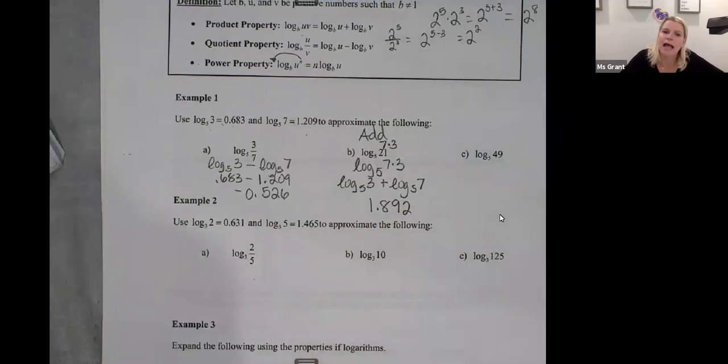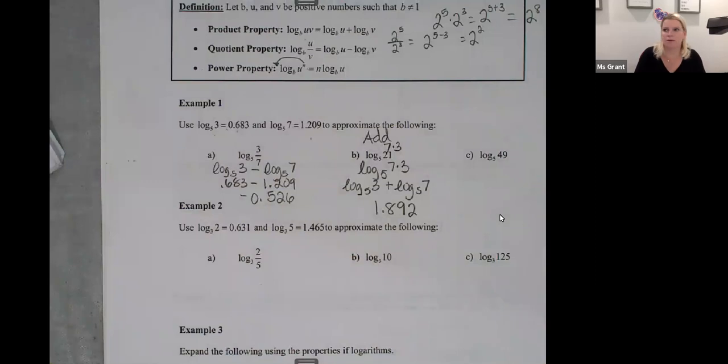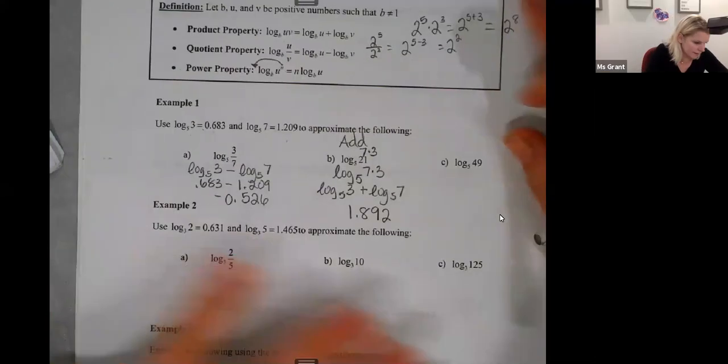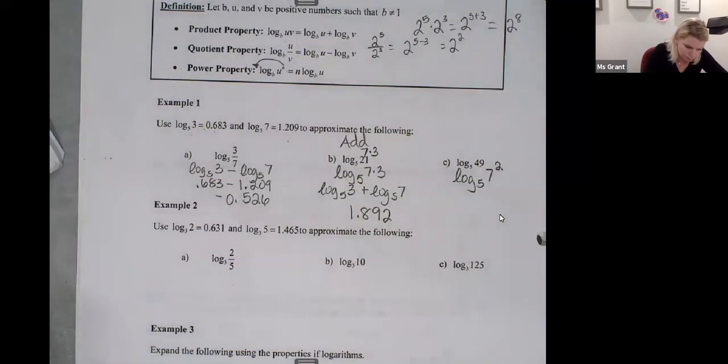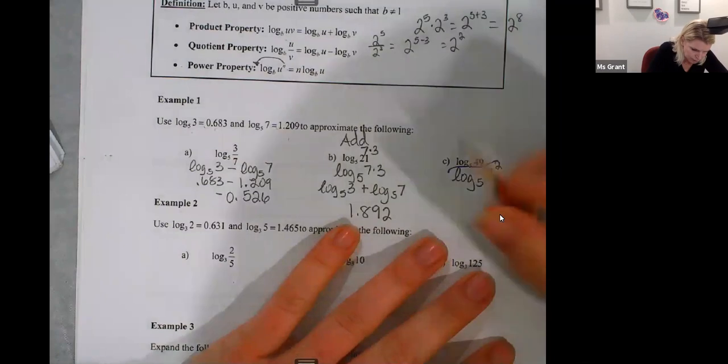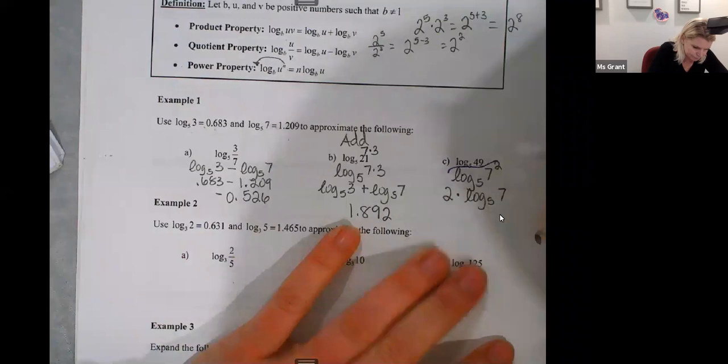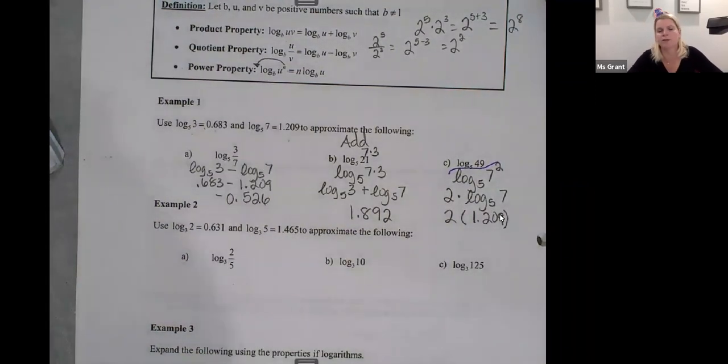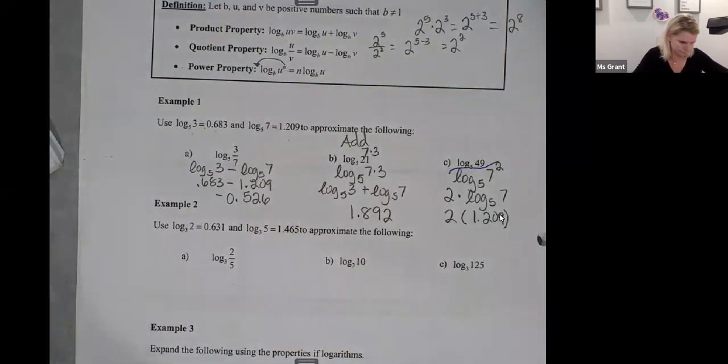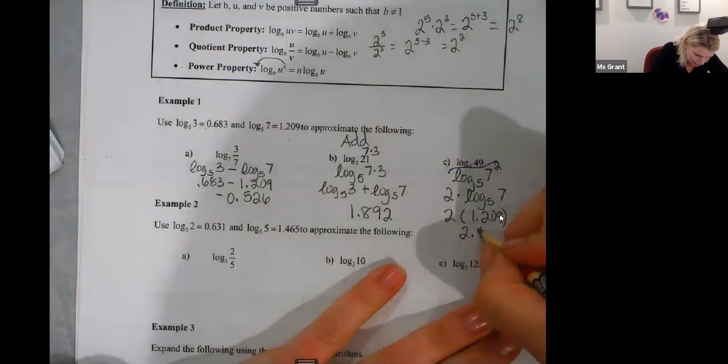C, 49. How can I use a three or a seven or something or a combo or whatever to make 49? Seven times seven? Yeah. So I'm going to do seven squared. Now this is the first time we've ever done this. Log base five of seven squared. The two goes to the front. Two times log base five of seven. Two times 1.209. So instead of log base five of seven, I'm going to put 1.209 thousandths. Two and 418 thousandths.